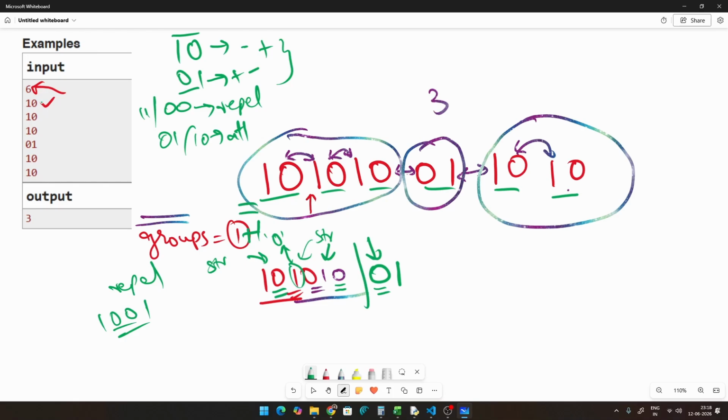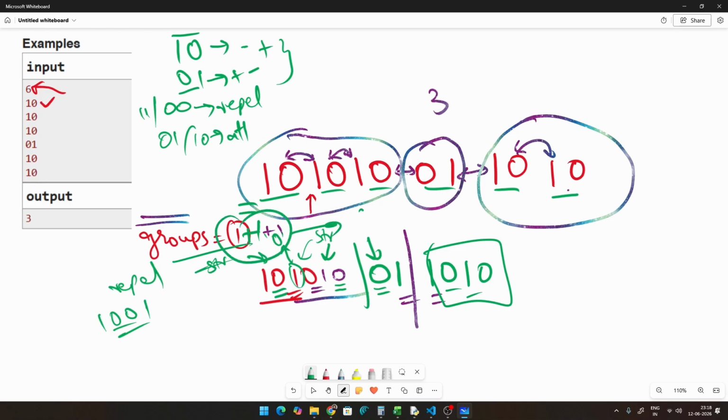So again, let us try to put the next magnet in, which is going to be 1, 0. We can see that this and this are equal, which means we need to increase the groups by 1 and separate this right here. Let us see what the next thing is. It's again 1, 0. So again, we can see that this and this are not equal, so this will be attracted. No need to increase the number of groups by 1. Okay. And if we calculate this answer, 1 plus 1 plus 1, it gives you 3. That is the 3 you're getting here, as in there are 3 groups.